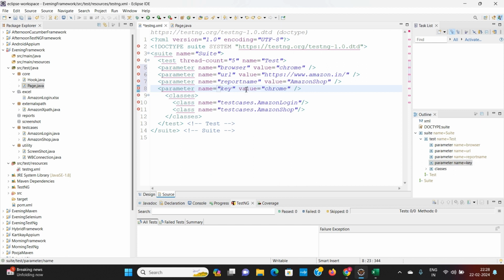So it is compulsory to pass all the parameters. And key I want to pass is true, that is I want to run this test. So it means we have passed this value Chrome, URL, report name, key true, and these are the two test cases which will be run in combination.